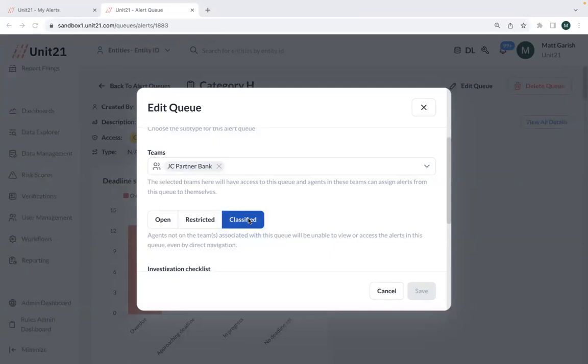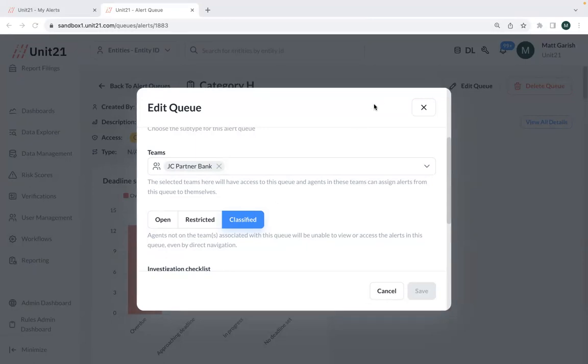So one QC piece of functionality is this concept of classified or restricted queues. So there may be some neobanks in the room, and you potentially want to interact with your partner bank within Unit21, because the whole process of downloading and sending and configuring it the way that they would like is just very much a time suck. However, the issue there is you don't want your partner bank to see everything. So one part of this QC workflow is the ability to classify queues.